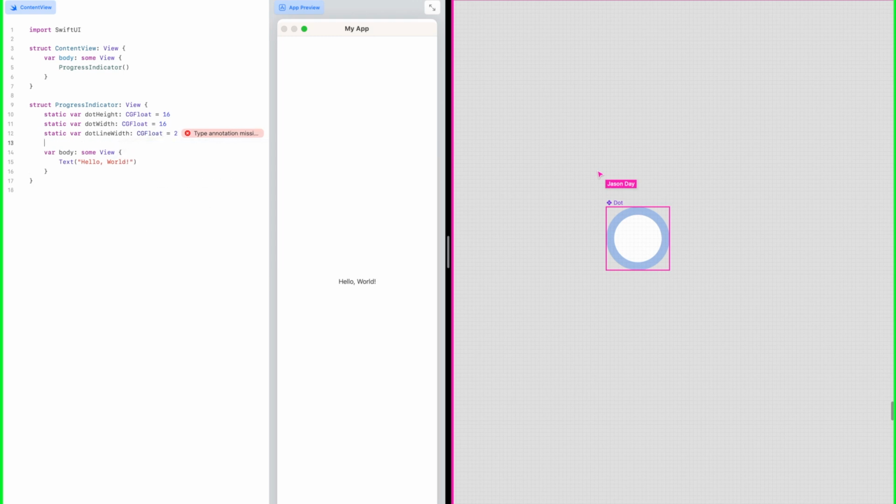So dot line width, you're just defining that. And so the first dot you built was the empty dot, right? Yep. It's going to be the incomplete or empty, however we want to name that.